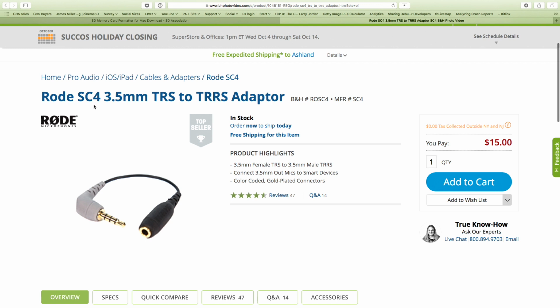Again, we'll link to this down below, a $15 adapter. The black end is just a regular 3.5mm or 1/8" jack, and then the gray end, the one that goes into your phone, is what it's designed for. But I think this would still work with your computer. It's a TRRS, that's tip, ring, sleeve. So that adapter should do it.